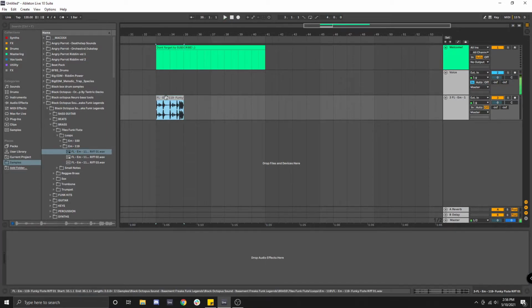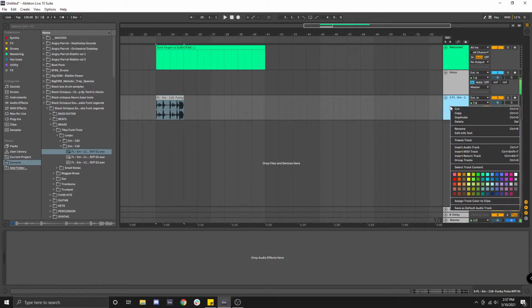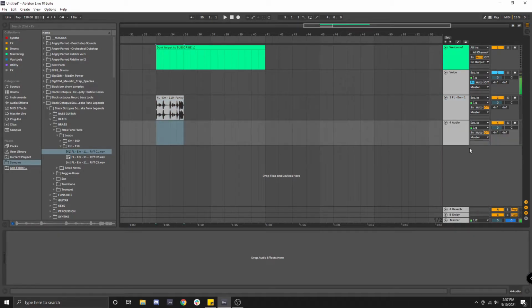Scenario 2 would be when you want to record an incoming vocal or live instrument. So let's go ahead and create one more audio track. And assuming your input settings are correct, you should be able to arm the track we want to record and simply start recording. So we're going to hit this button right here to arm it. Then we're going to come up here and hit record.